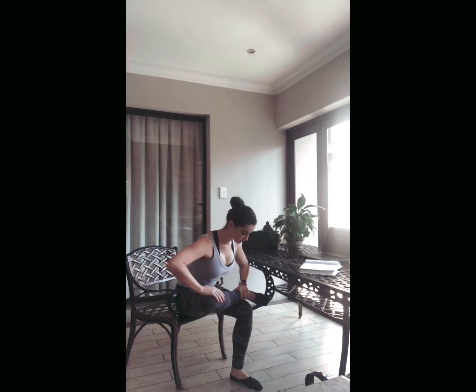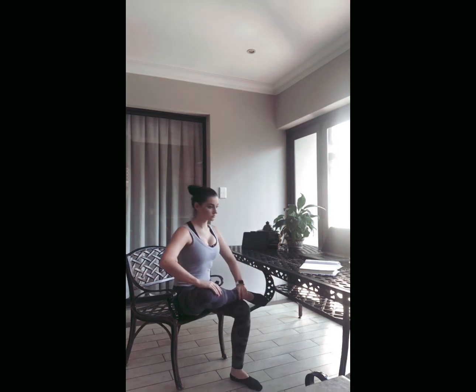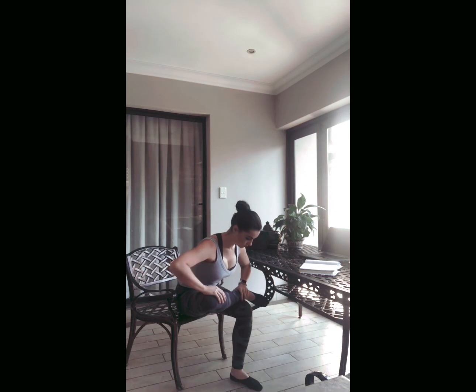Press gently down onto the knee as you externally rotate the hip. Reach forward.